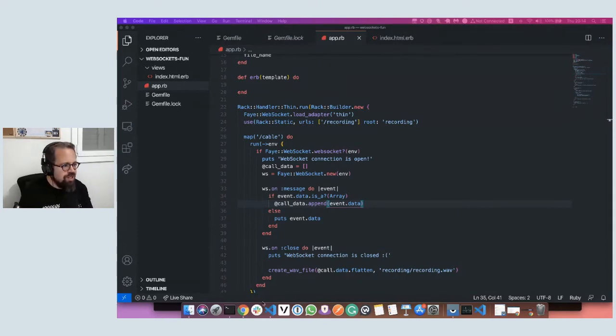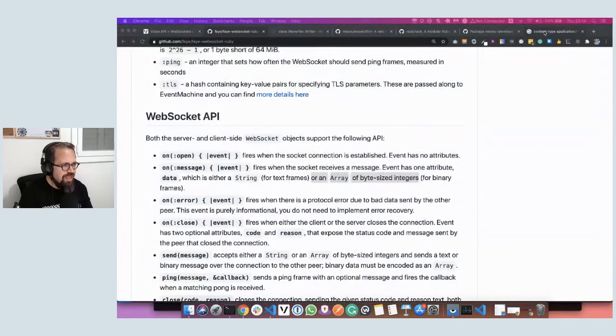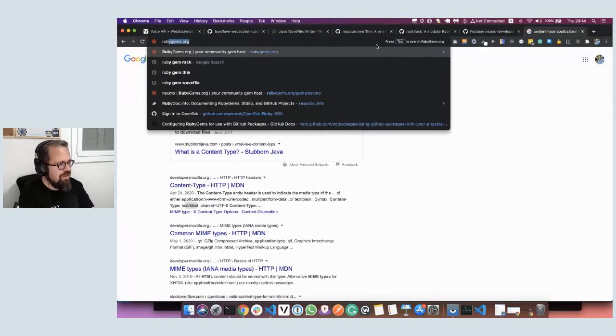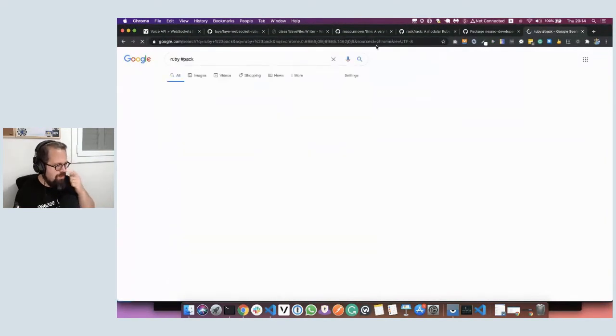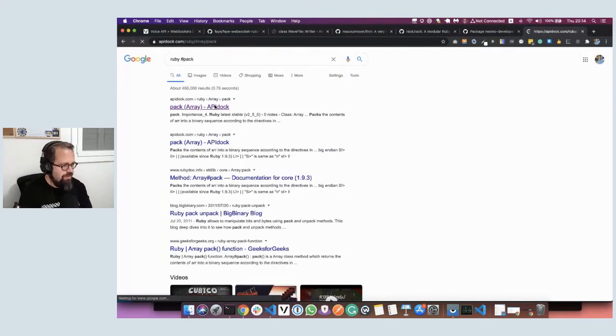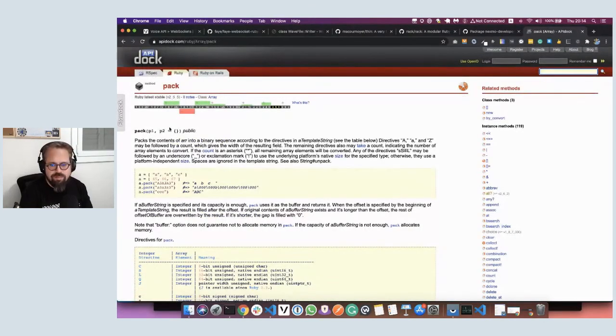So the method we're going to use in the Ruby standard library is pack. Pack and also unpack, by the way. So let's just load this. You did touch a nerve. Pack packs the contents of an array into a binary sequence according to the directives in a template string.